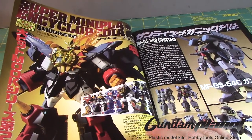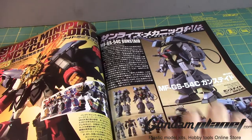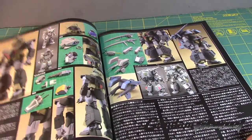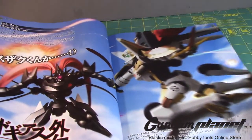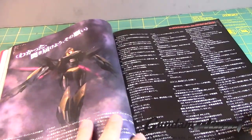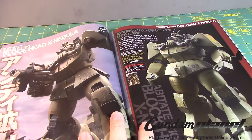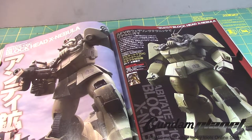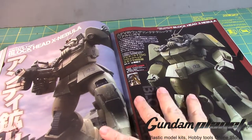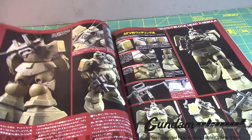The Super Mini Pla — and of course GaoGaiGar and Gunstain. I've never seen that before, it's very weird. Code Geass — the series of Code Geass is not over yet for us. Then there's Blockhead X Nebula, very Robotech-ish looking. I remember this line of kits when it first came out here in the United States as Robotech, from the Robotech Defender line.